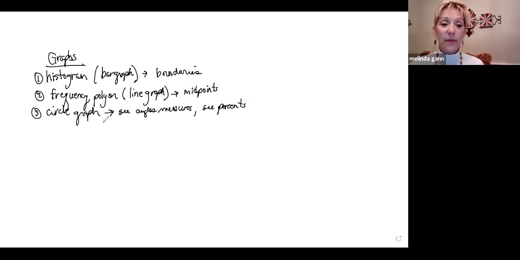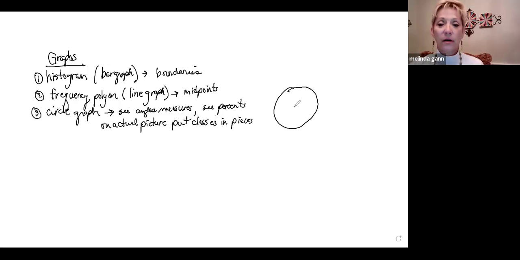And then inside the pieces of pie, so on the actual picture, you got to put your class in every piece of pie. Put the classes in the pieces. So what that means is if you had a circle graph over here, maybe your first class was about 45 degrees, and then this was the class 10 to 14. And then maybe the next one was like 40 degrees, so it's a little bit smaller.